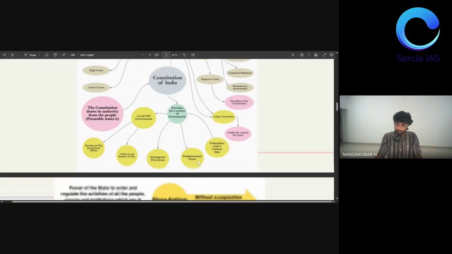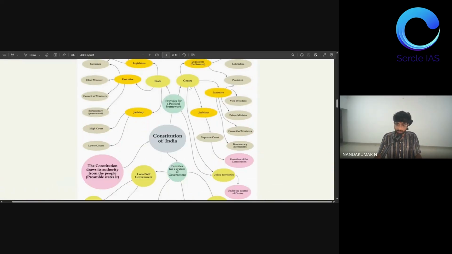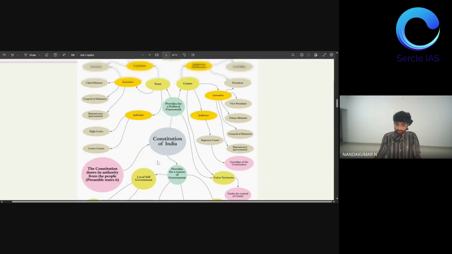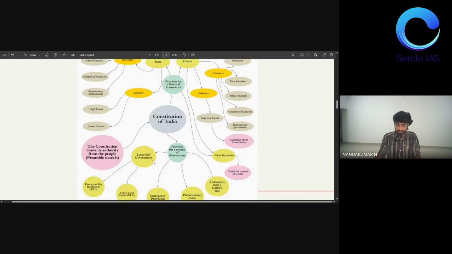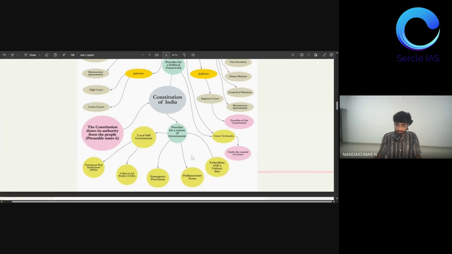And when it comes to federal structure, it is not just two levels of government; rather, there is a third tier to our federal structure, that is local self-government. When we study or write an answer, we often forget to include this third tier in the federal system of government in India. Simply, if someone asks you, just say federalism is the distribution of power among different levels of government, not division.